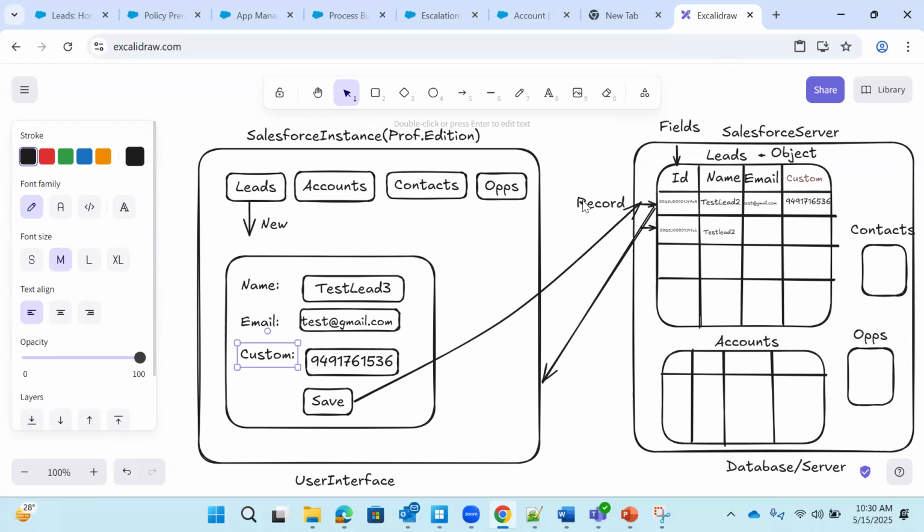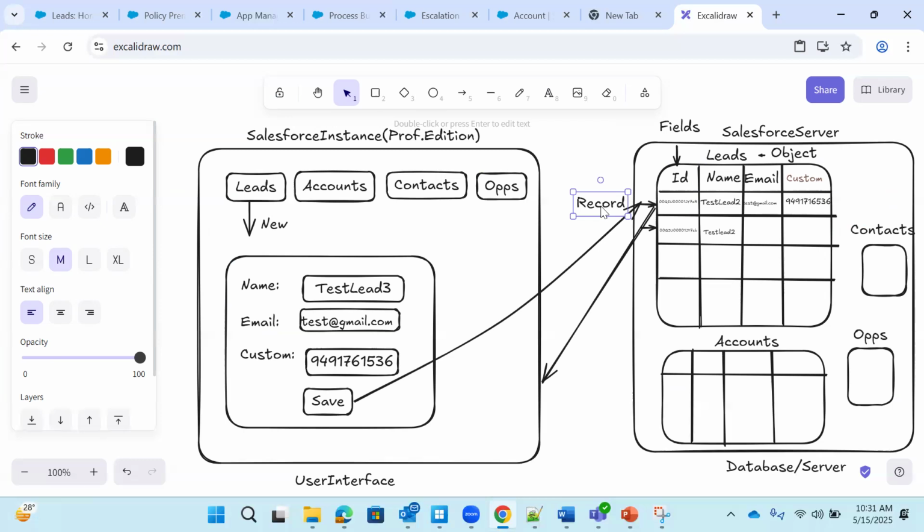In the last class, when we discussed the Salesforce framework and the force.com platform, I told you the Salesforce framework deals with the data, and the force.com platform deals with the metadata, right? So now this record represents the data.